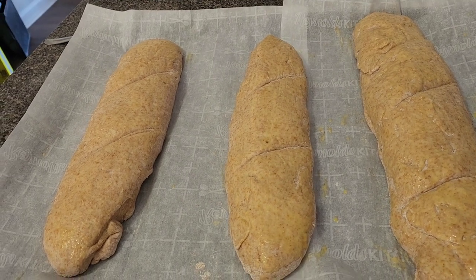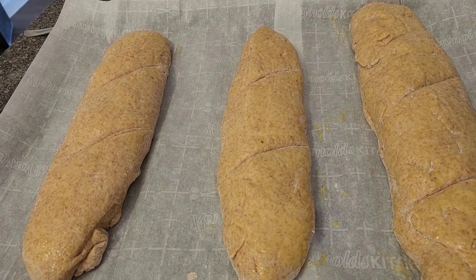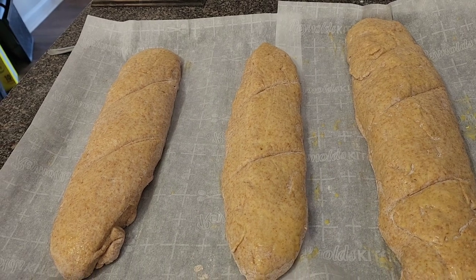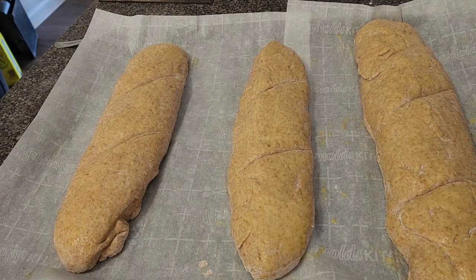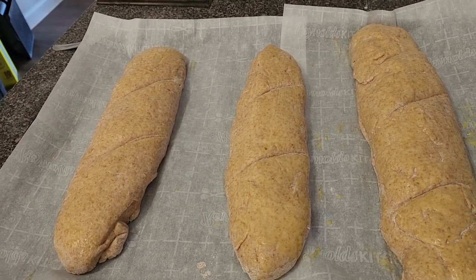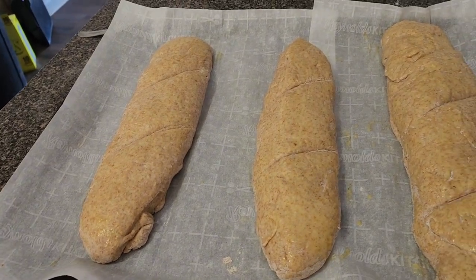So yeah, once you form those three loaves, you will put them on a baking sheet, and they will do the remaining 30 to 45 minutes to double in size. And you will brush with an egg. Just whisk your egg up and lightly brush it on there. It will not have an egg flavor. It just gives it the nice shiny coat.